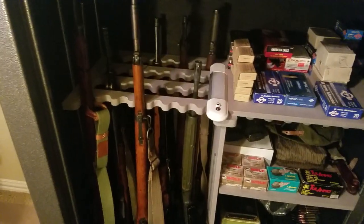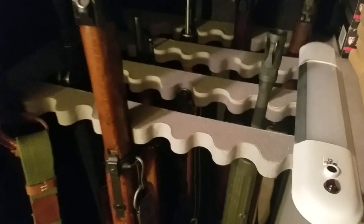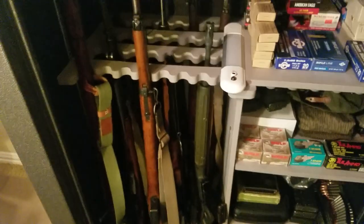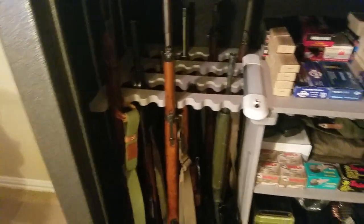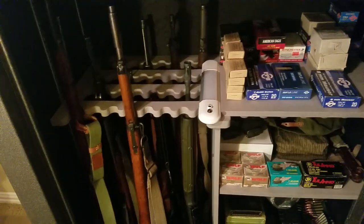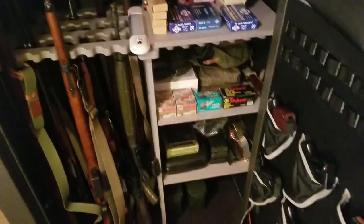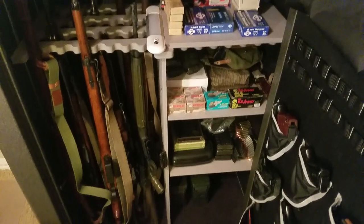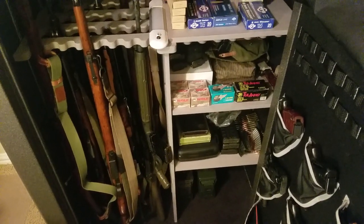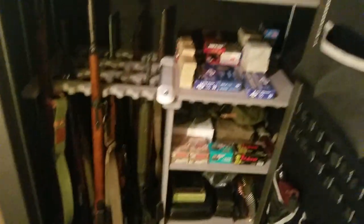And then my AKM that I did a video on is also too short. My AK-74 is barely long enough because it's got an extra inch of barrel length. It just meets clearance by like half an inch. So the AK was like half an inch to an inch too short to fit in here. So I might just fold it up and put it up there. But that's my go-to rifle right now. So I've got it loaded in my closet, ready to go. And my PTR right there is also ready to go.